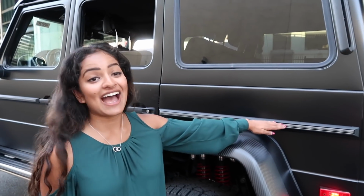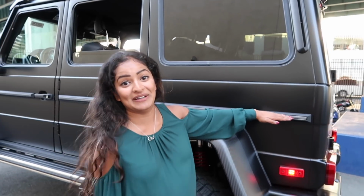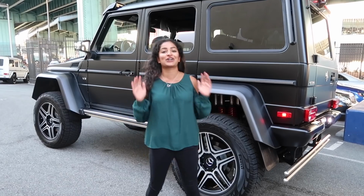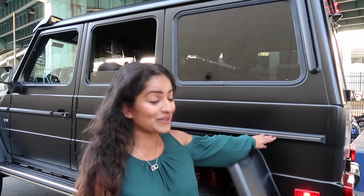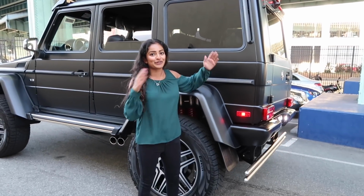Fun fact about the 4x4 squared, this is actually the water line that you can submerge the car up until, which is crazy, guys. Everything about this car is just crazy. This is the water line. Like, it's about as tall as I am. It's probably like 4 feet for reference.